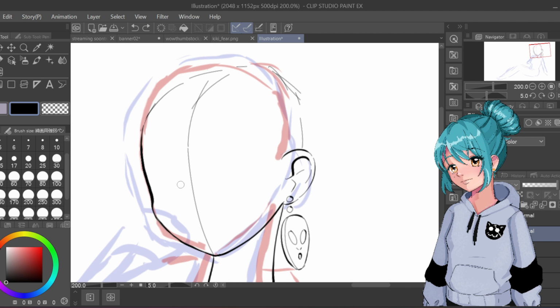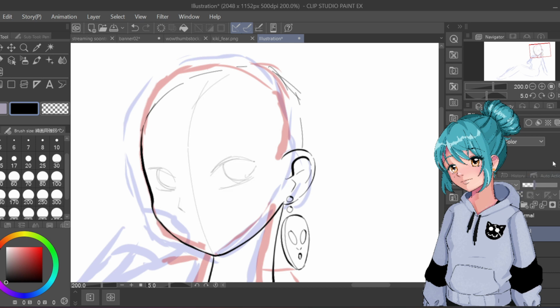If her nose would go here-ish, and I may go ahead and erase all this. This is just kind of some guidelines to work off of. There we go. So I have something to work off of.